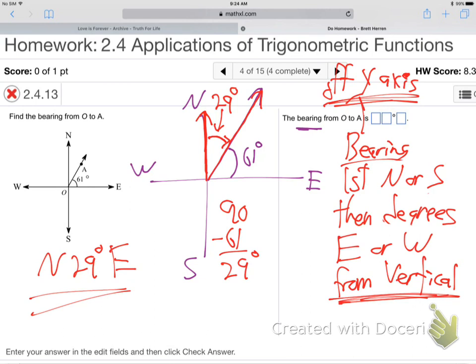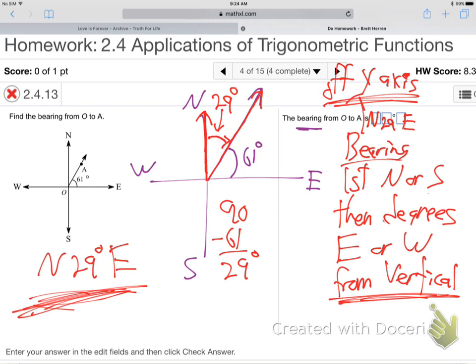Is that making sense? So you say north or south first, and then the degrees off of the vertical. Exactly the opposite of reference angles. Reference angles are always off the horizontal, aren't they? This is just how they made it up. They could have done it some other way. But they just said, let's make north and south the main one. Whatever reason, they did. So it's north, 29 degrees east. That's how that bearing would be listed for a plane or a ship. So you always say north or south first, and then however many degrees off of the vertical. That's what they want you to type in here: north, 29 degrees east. That's exactly what MyMathLab wants. Questions? Is that good?